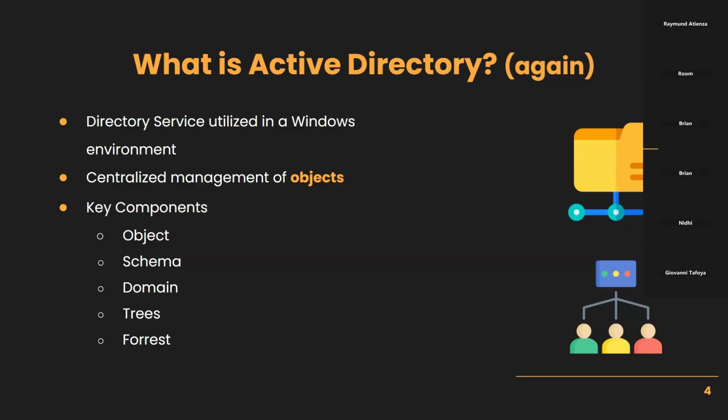Pretty much everything in Active Directory is classified as an object.